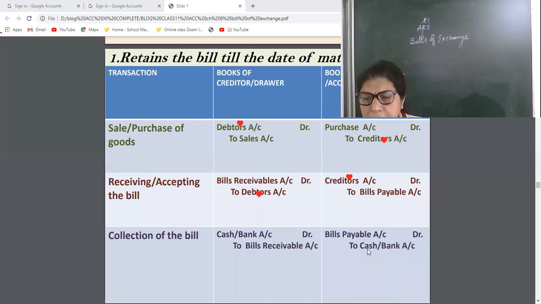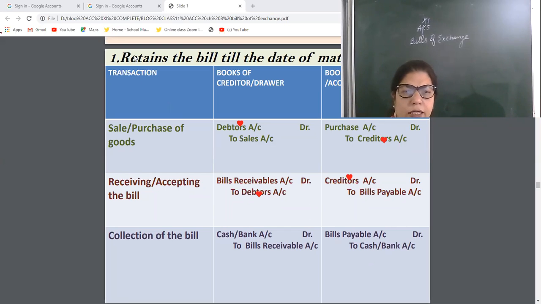But according to income tax law in India, you cannot make a cash payment of more than 20,000 rupees. So in place of cash, you will write bank, then it will be easy. Nowadays it's easy to make the payment through bank. But if you write cash, then it is correct. If you write bank, then also it is correct. And if you write cash oblique bank, then also it is correct.